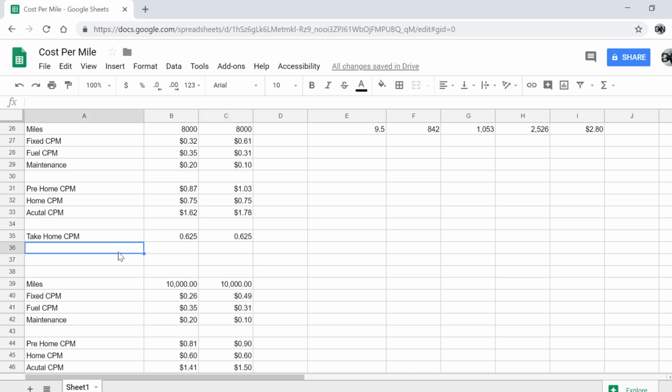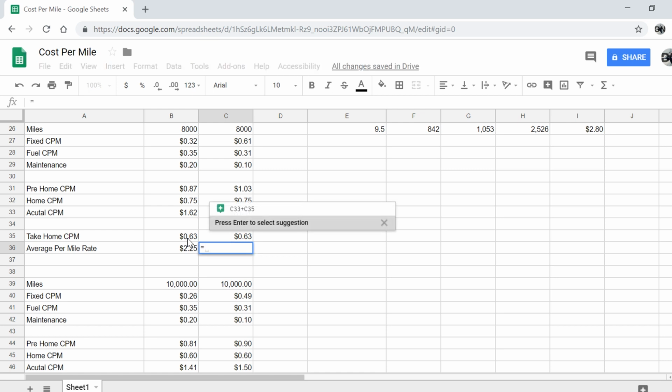And minimum, or you know what? Not really minimum. The reason why I'm going to say average is, first of all, I need to make these dollars. Actual plus your take home cost per mile equals, yep.